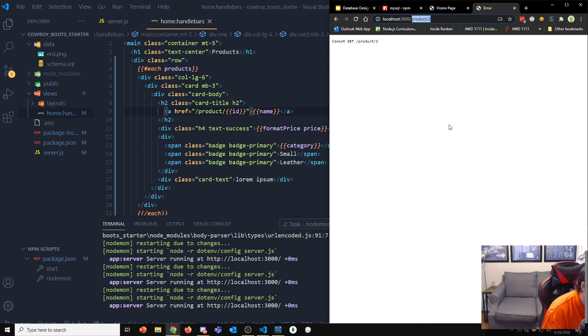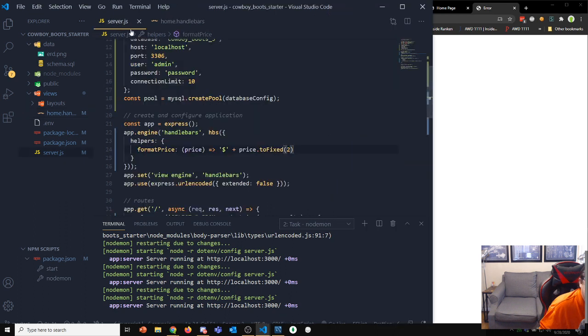So how can I create a route for product 1, product 2, etc.? But you have to make them all separate. I was going to say just make the products page first. Okay, what do you mean? Like create a route to the product page, and also a handlebars view for it. Yep, so I need both of those things.